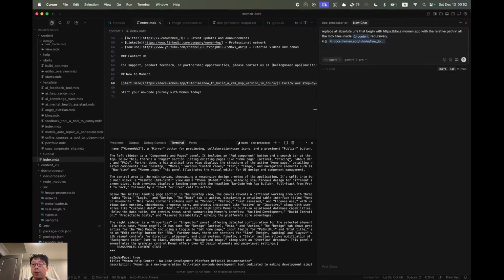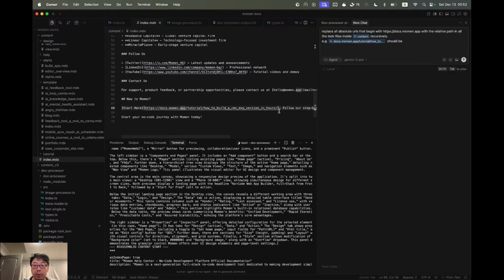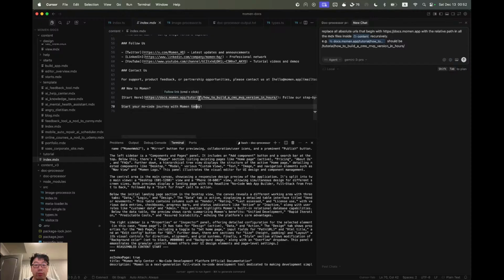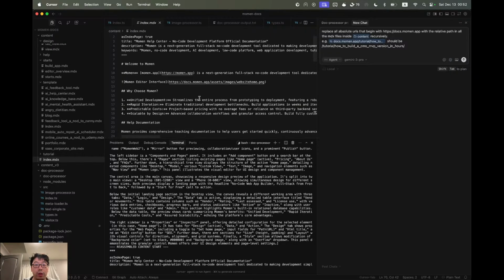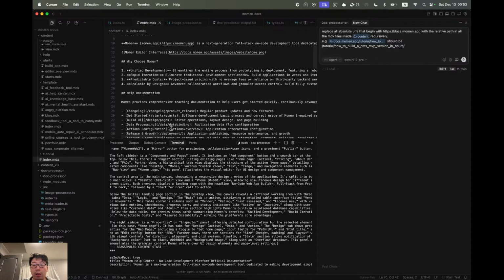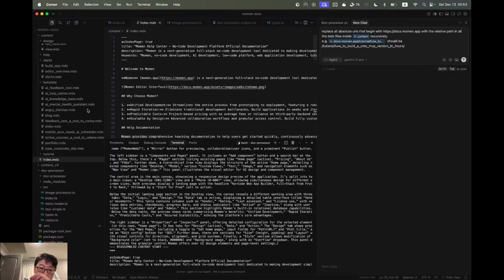E.g. should be, I think this should work. Do I have a thing to, let's see. Hold on. I can't just replace everything because this one is an absolute.